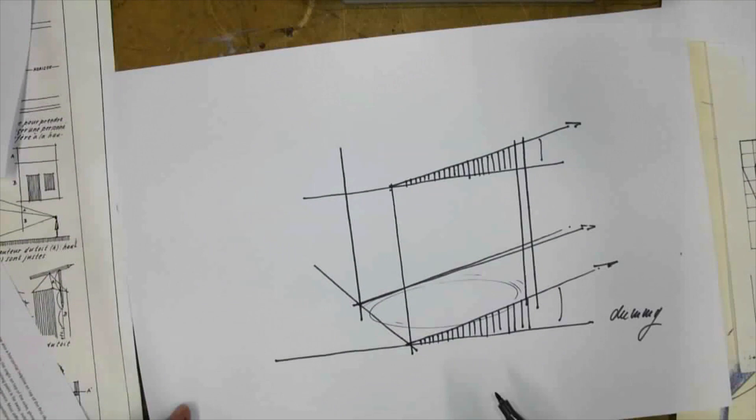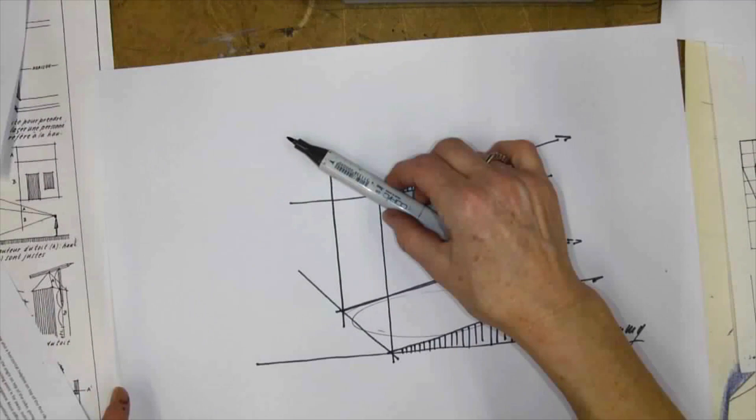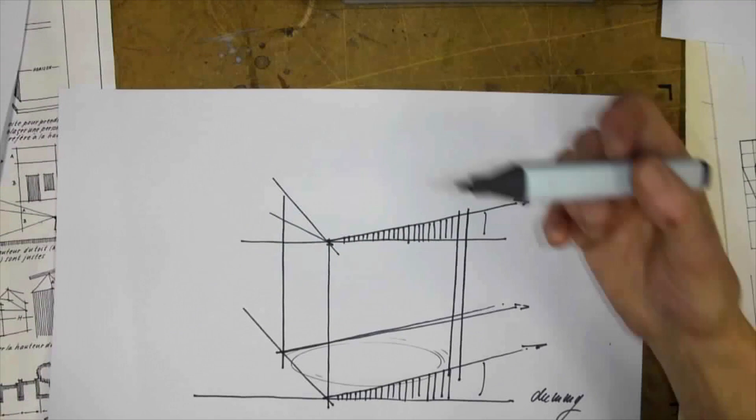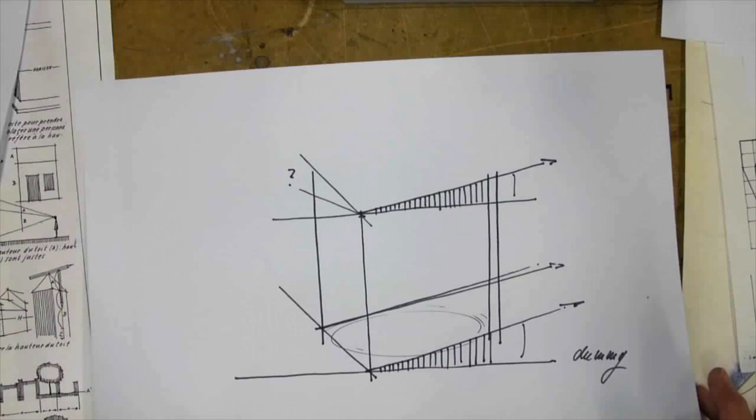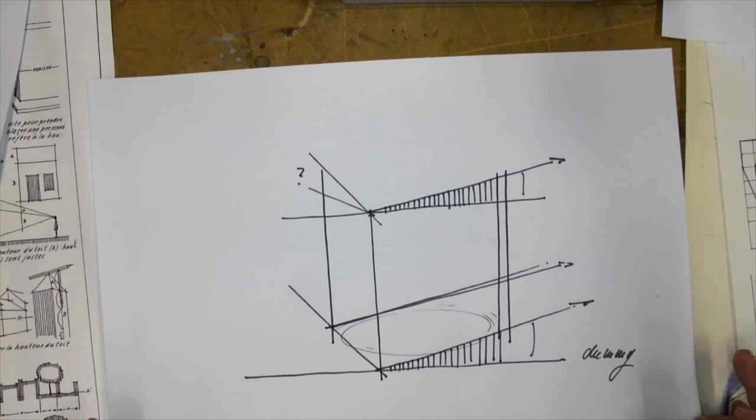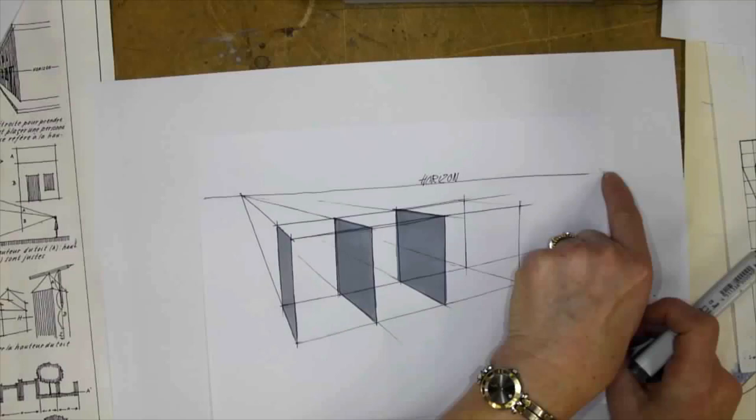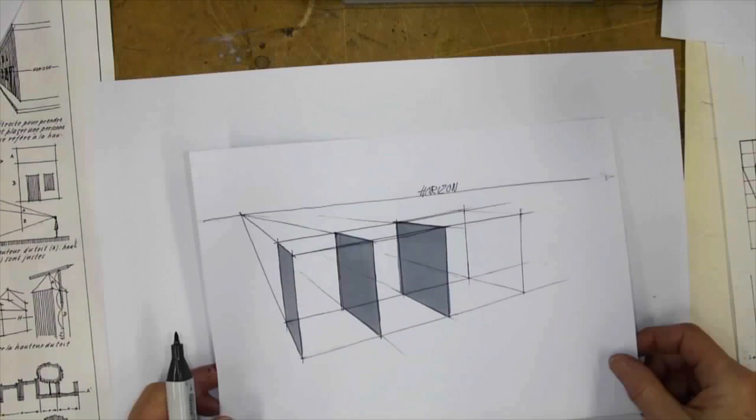Now the horizontal line on top needs to be drawn. At this more foreshortened side the convergence is stronger than at the other side. The horizontal lines meet each other faster on the vanishing point. For having more control how this line needs to converge we use a trick. First make the horizontal line in the back and on the ground of the cube. This line is easy to draw in between the two perspective lines which are already there. And especially when you make a long line you are able to give it the right direction. In this drawing is shown that the most foreshortened planes change size horizontally measured. Because the planes turn more towards you and thus show larger.